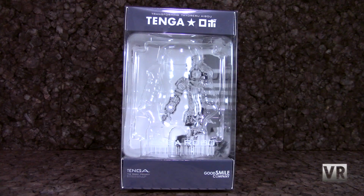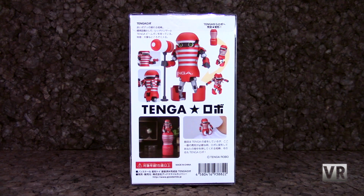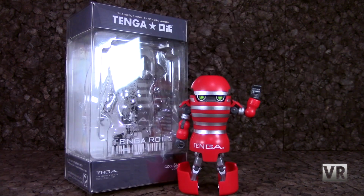Packaging-wise, you get a little clear box, Tenga up there at the top, window to display the figure, Tenga, Goodsmile logos down there at the bottom. On the back you get some pictures and poses for the figure, and some Japanese stuff I can't read. As is generally the case with this kind of packaging, they are good for in or out of package display.